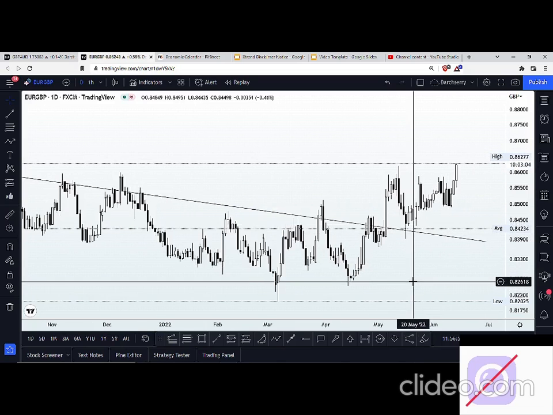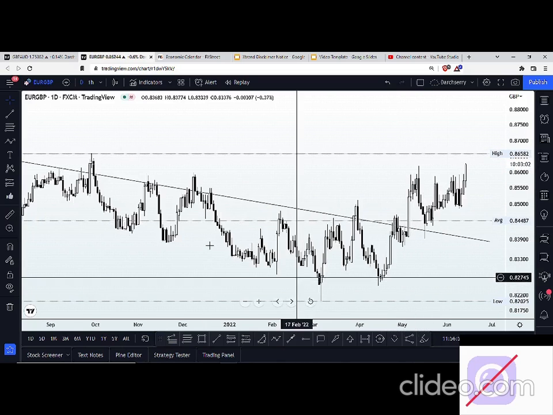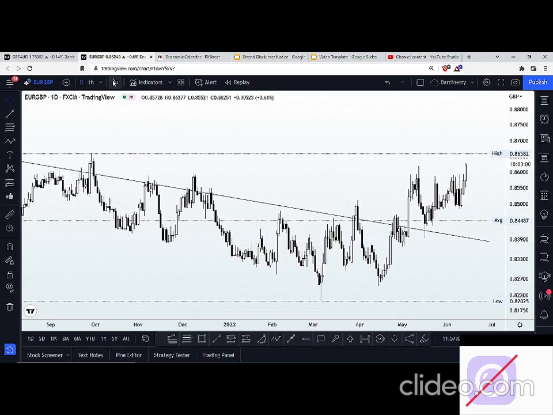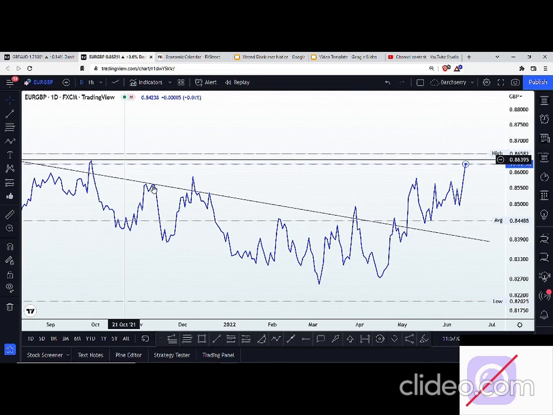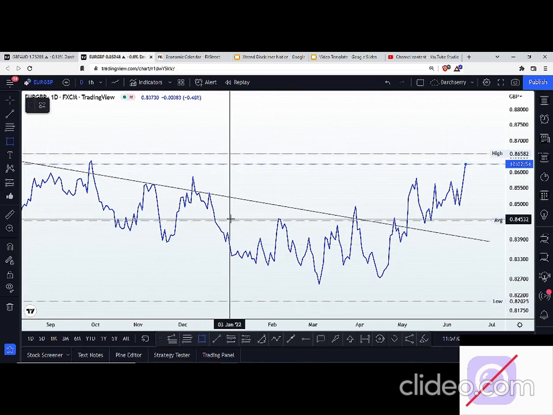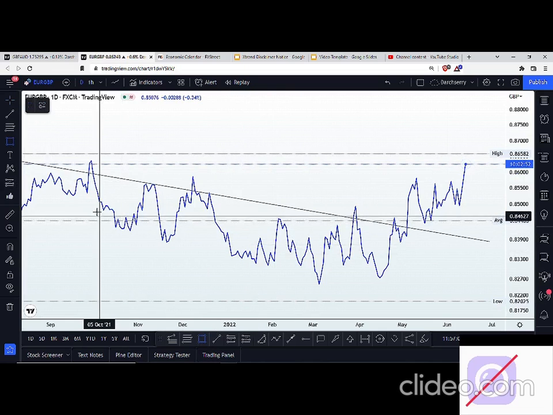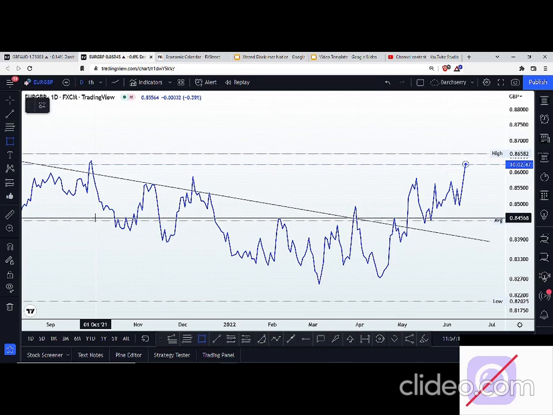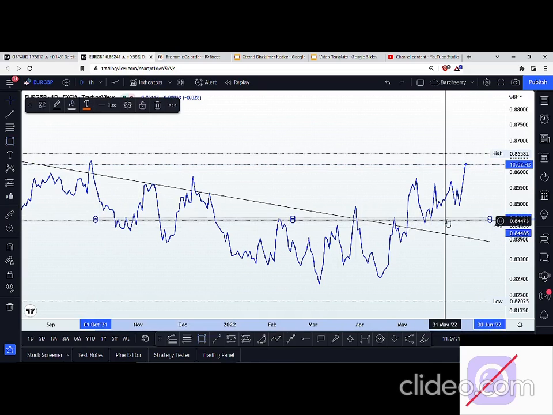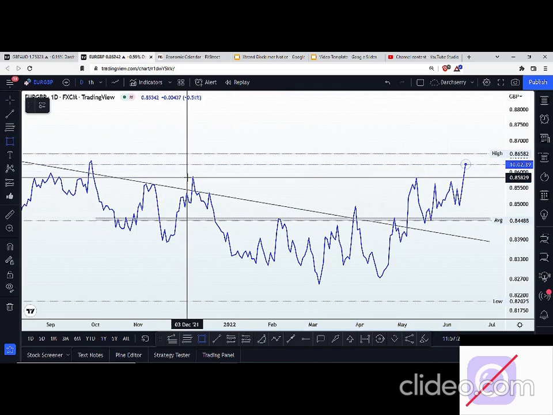So now with this scenario we have here at this point, if we look left, we could identify a range around this area that we could use to be our guide going forward. The first one is this one around this area. If we look left, we have this first one here, and then we have the second one around here.